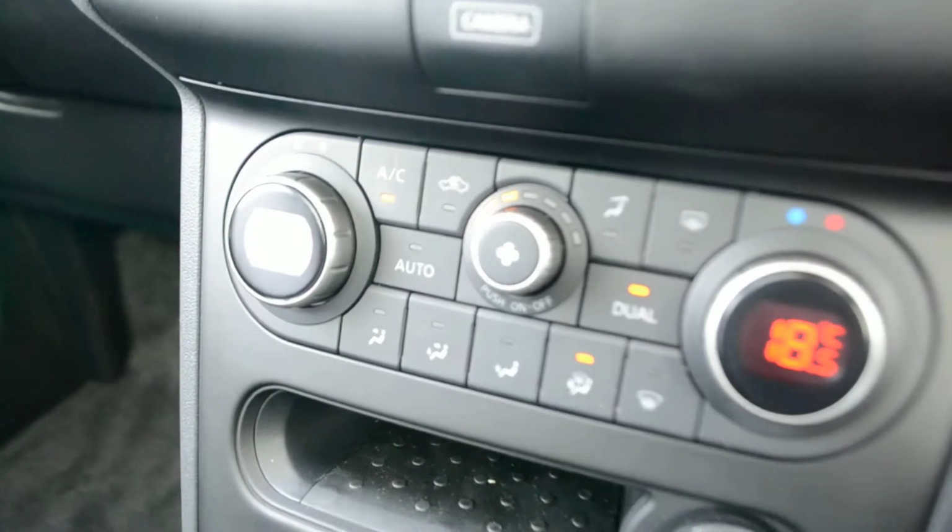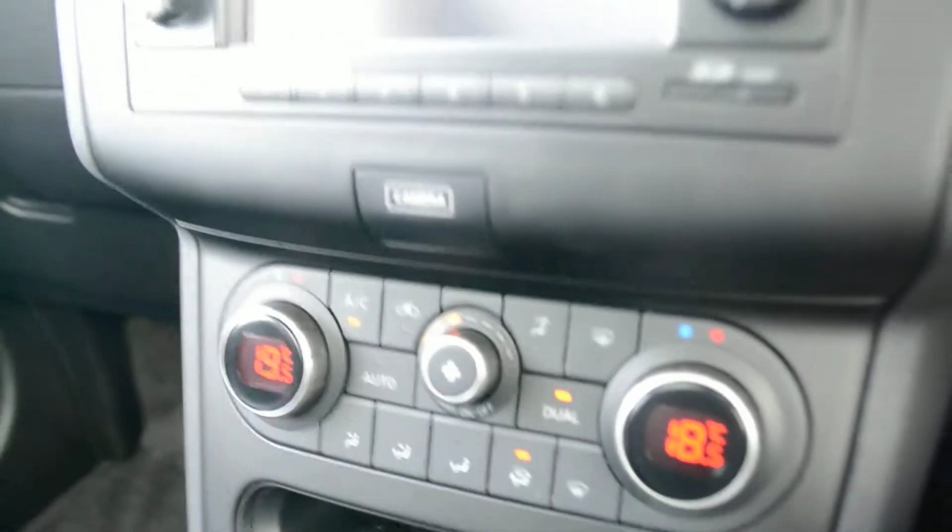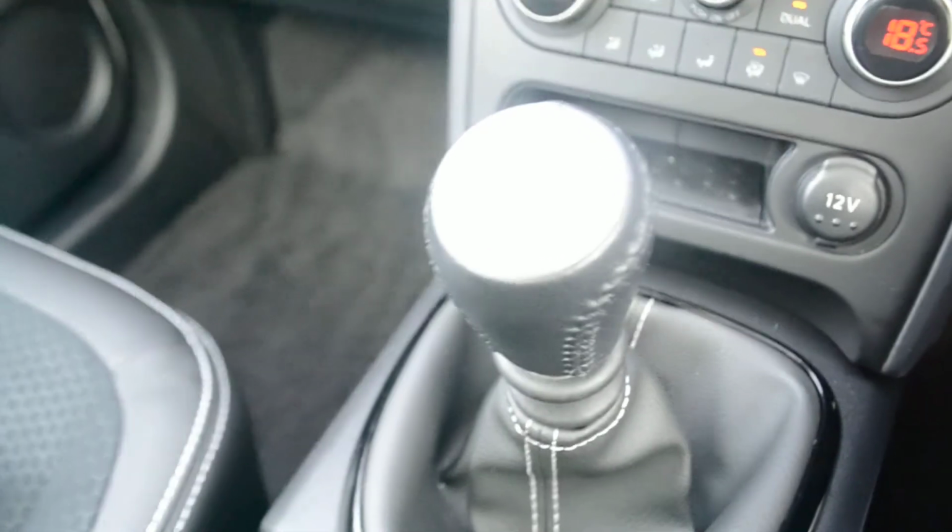Below that we have the air conditioning, which can be set to automatic. Underneath that we have the manual gearbox, additional storage, cup holders, we have a leather armrest which extends outwards and also doubles up as storage. We take a look at the glove box, open it up, very spacious inside. Again, additional storage inside of the doors.